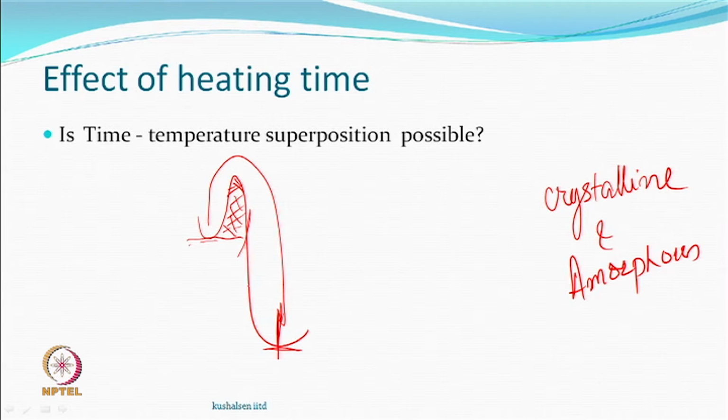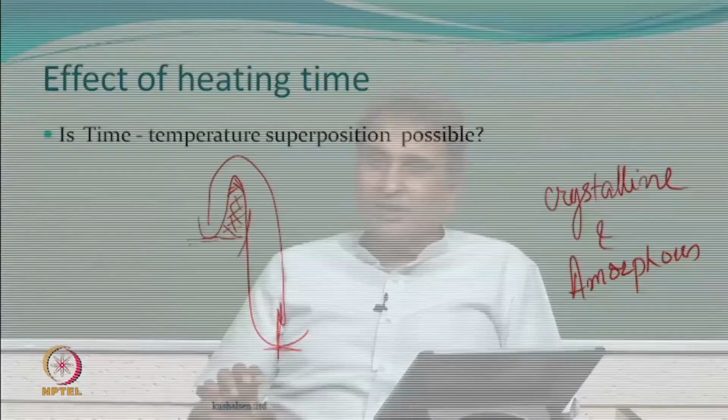So, you have to be in a range, and therefore this optimization is okay: if you are in the range of, let us say, in a polyester from 190 to 210, you can play by reducing temperature and increasing time, but not in a large range, where the partial melting is not complete. So, how will the rearrangement take place? In useful textile materials, which have crystalline and amorphous regions, this time temperature superposition will not be possible in the standard sense.